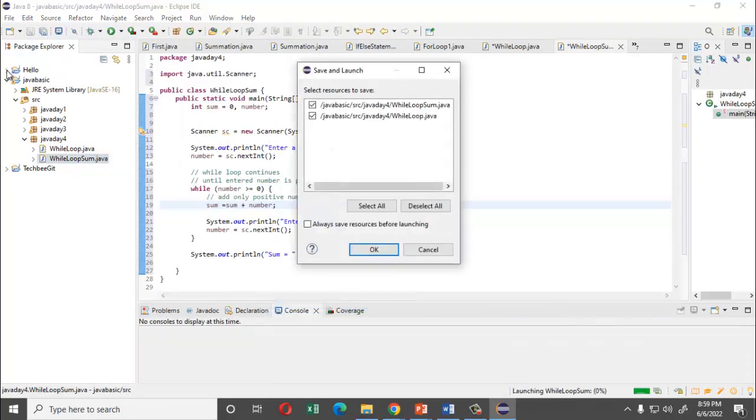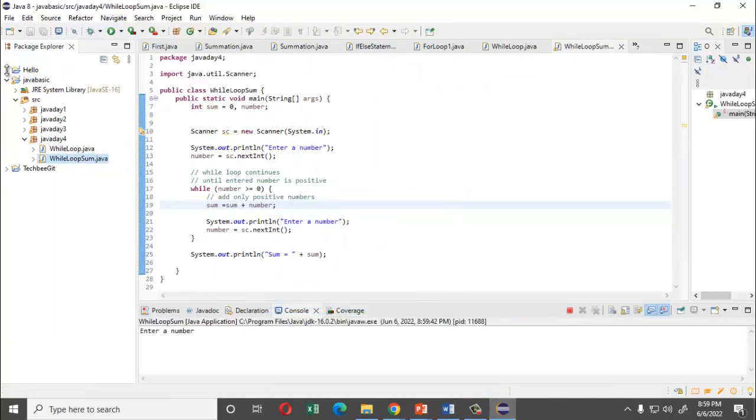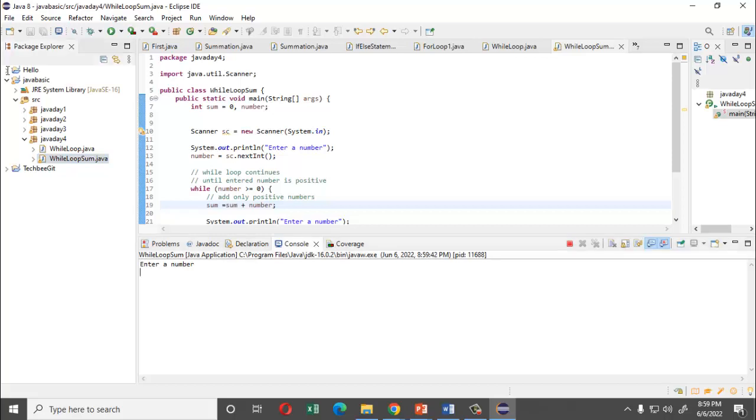Run as here. So now I am entering 5, then 6, then say 8, then 7, then 4.